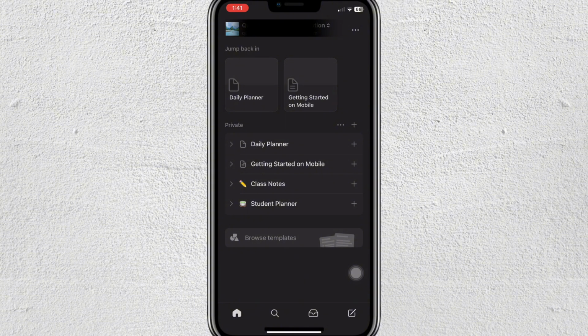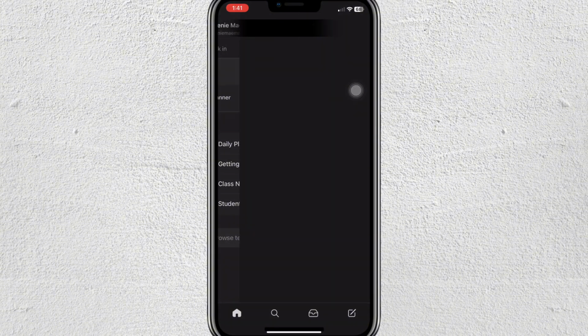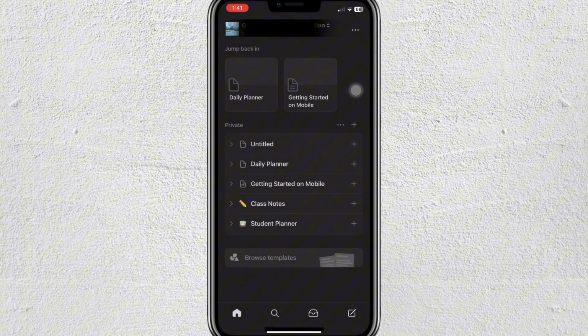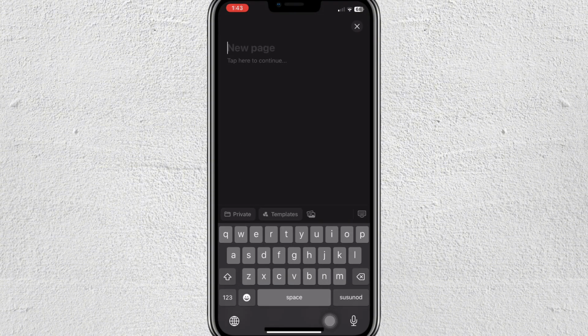In Notion, everything is organized into blocks. Blocks are the building pieces of your page, and they can be anything from a line of text to an image or a checklist. To add a block, just tap on an empty area and then start typing. You'll see a plus button on the left side.